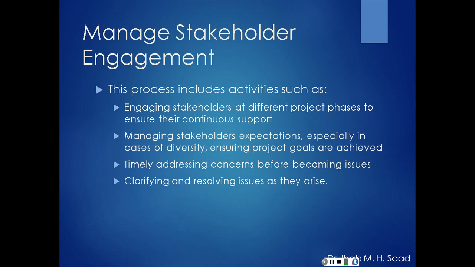To manage stakeholder engagement, this process includes activities such as engaging stakeholders at different project phases to ensure their continuous support. So again, we're going to re-evaluate these stakeholders as the project progresses from one phase to another. You have, for example, an inspector. And that inspector is going to be very important close to the end of the project, but not necessarily at the very beginning. You have a surveyor. That is going to be quite interesting and quite important at the very beginning of the project, but probably not as important towards the end.